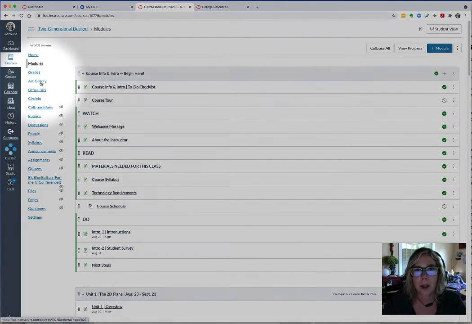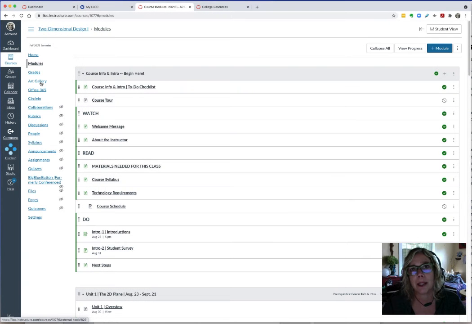There's going to be an art gallery, and that is going to be a location where we're going to have Padlets for each of the assignments, so you'll be able to see what everyone else did for a particular assignment. We're also going to be looking at those. That's one of the things that we're going to be doing on Wednesdays when we meet in person. And then you have an Office 365 link here, and if there's ever anything that you needed to do in Word or PowerPoint, for instance, you could connect to those apps directly from within Canvas, just by clicking on that link.